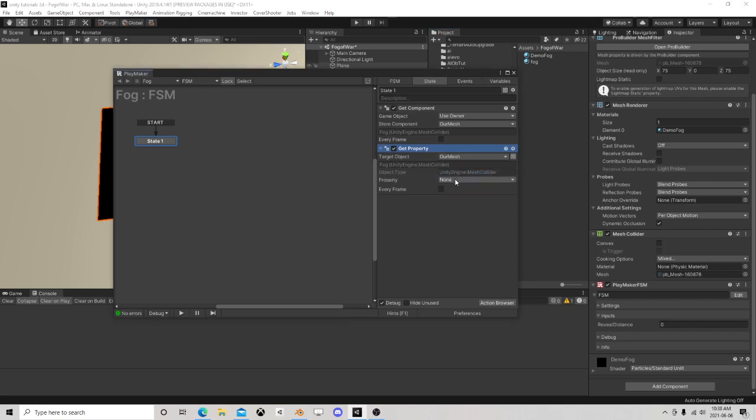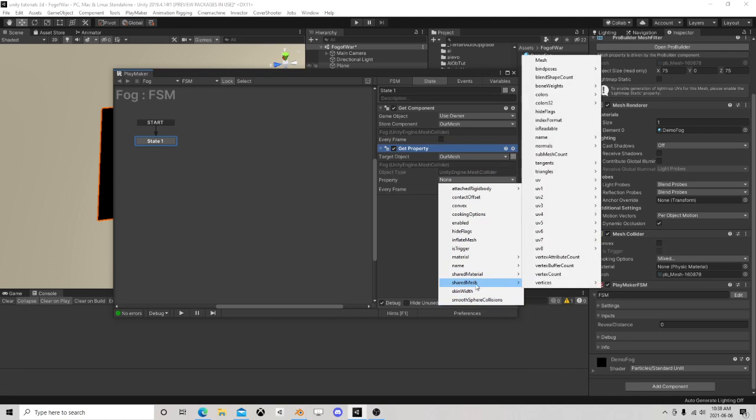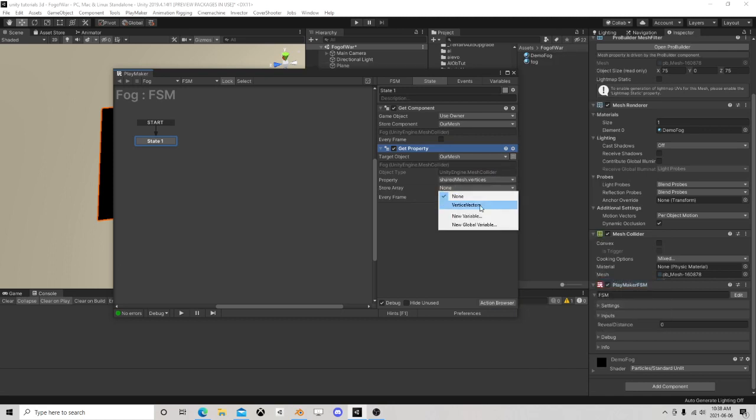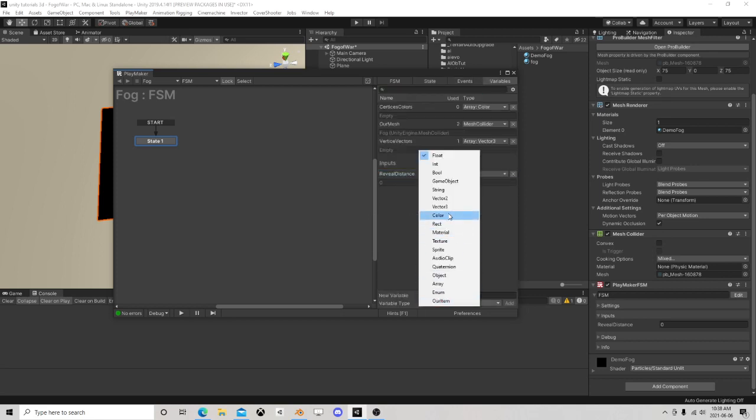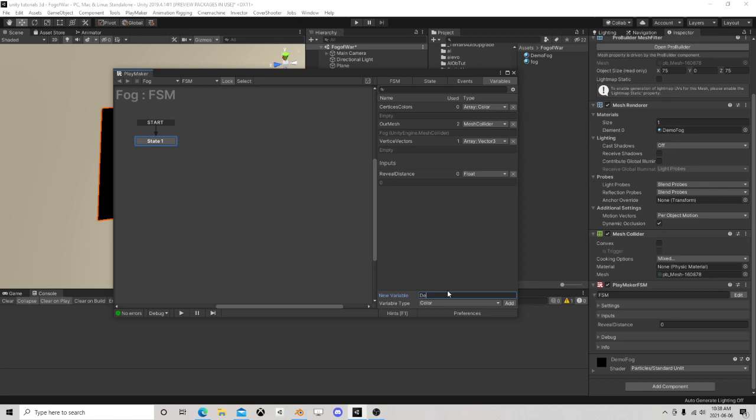On our mesh, our shared mesh, I want vertices. Okay, now we have the vertices. I also want an array of the same size for colors. So let's make another color variable actually. Default fog.